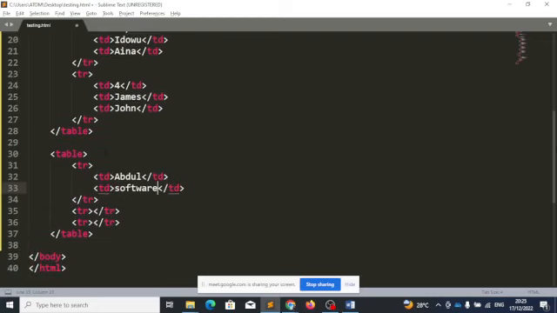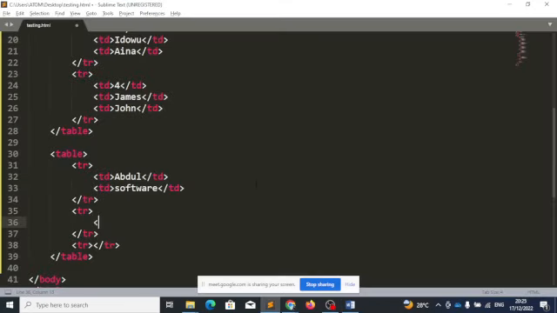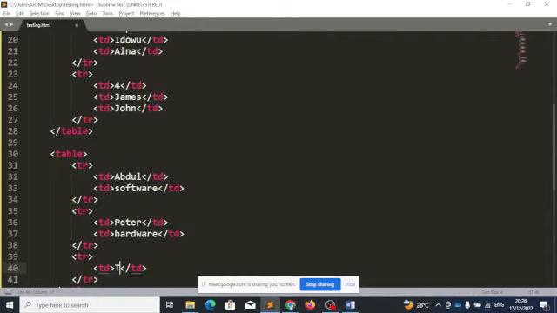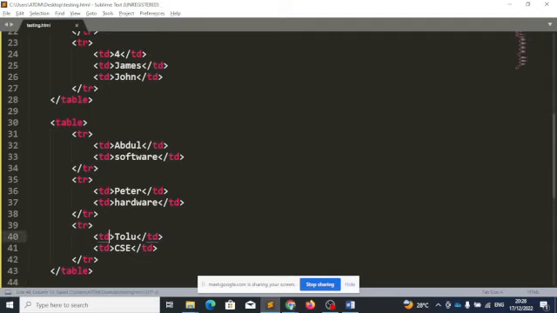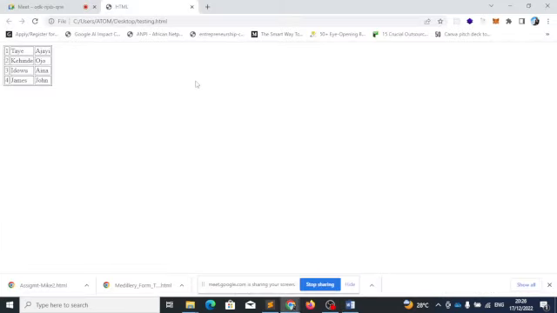Then in the second row, we have 2 columns also, Peter and hardware. Then in the third row, we have 2 columns, Tolu and CSC. Now we can have a border. If I want it to be thick, I can say the border should be 2. So let's go to the browser and see the results together. Refresh. So we have this one.